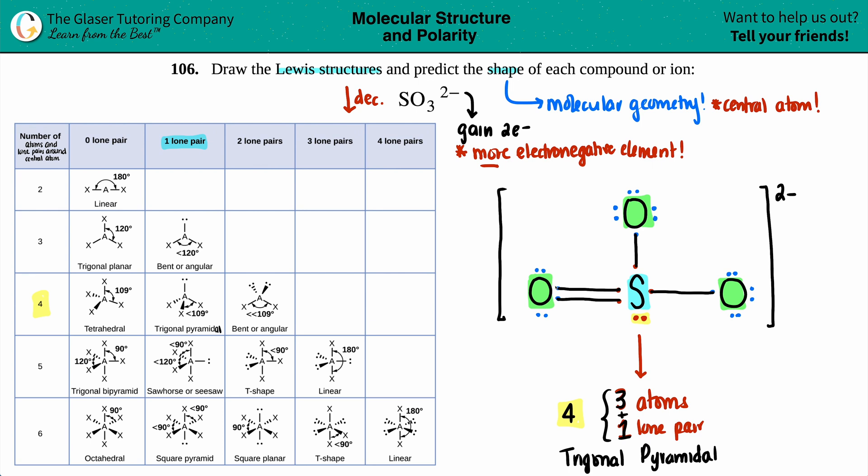Why do they always make it so much harder, right? But anyway, I think the actual number is 107.5, maybe 107. But just, you know, less than 109. But anyway, that's the answer: trigonal pyramidal—trigonal pyramid is the shape—and we have the Lewis structure of this lovely ion. And we are done.